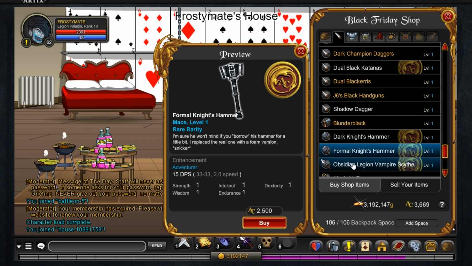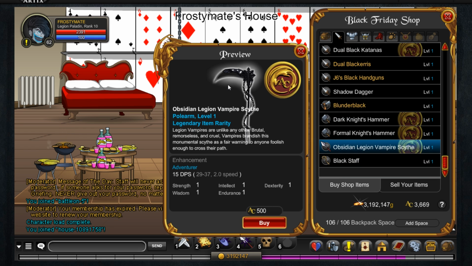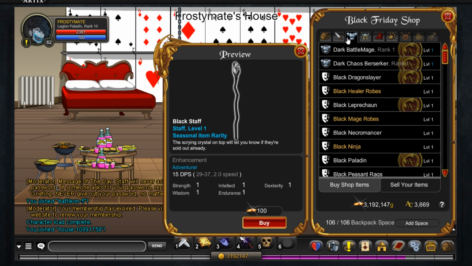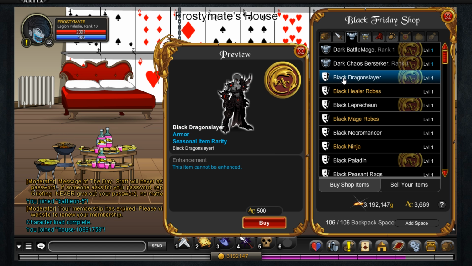And these are some of the new ones, the Formal Knight and the Dark Knight's Hammer, but look how much they are. I don't think anybody would generally go for those. You've got the Obsidian Legion Scythe, which is absolutely awesome. And also going into the armors now, the Dark Chaos Berserker, that's one of the newer ones.